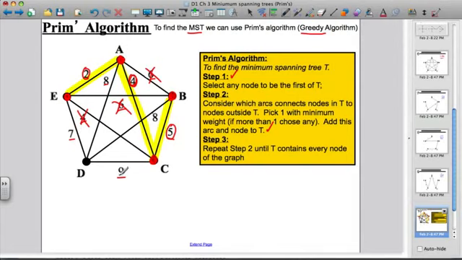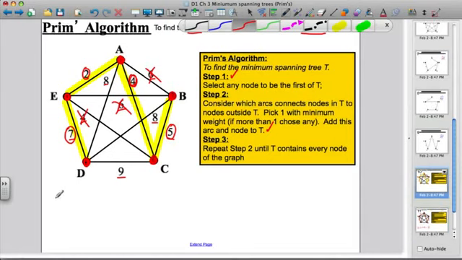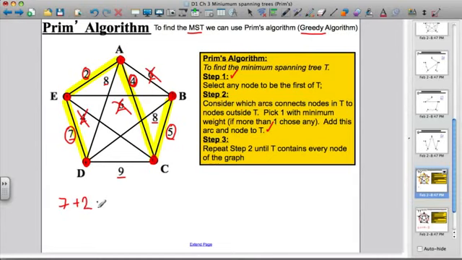What's the smallest out of 7, 9, 8 and 8? Well, 7 is. So I'm going to take that 7. I'm going to include node D, and finally I'm going to include the arc ED. And hence I've created myself a spanning tree here. It's got 1, 2, 3, 4 edges. Everything's connected up, and it has weight 7 plus 2 plus 4 and plus 5.